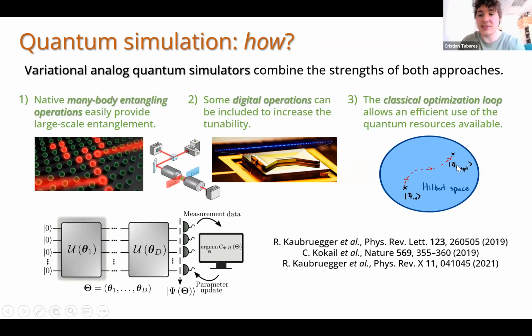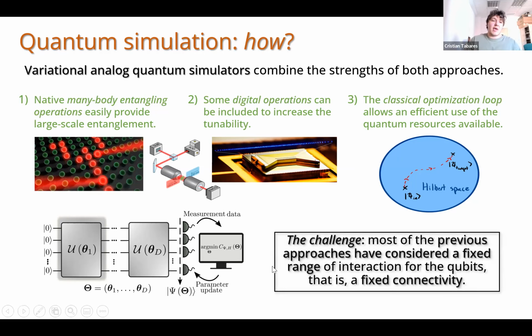Okay, so there are some works already doing this, mainly with trapped ions, which are a very robust platform to implement these ideas. And they do cool things. For example, they do quantum simulation of the Schwinger model, and they find its ground state and they calculate some of its properties. Also, there are some works relating this with quantum metrological applications.